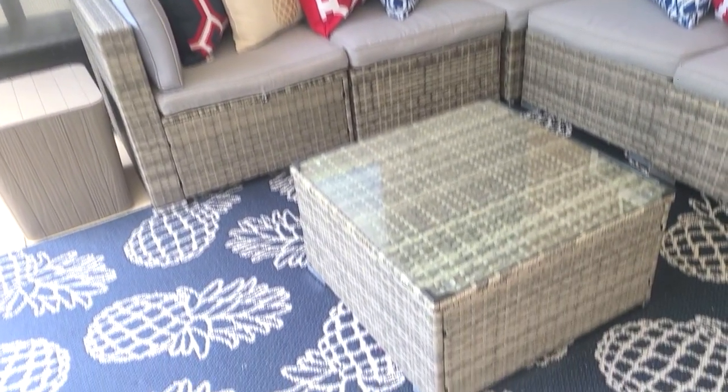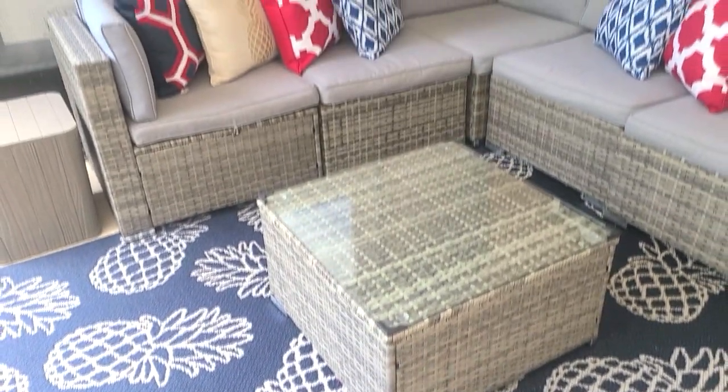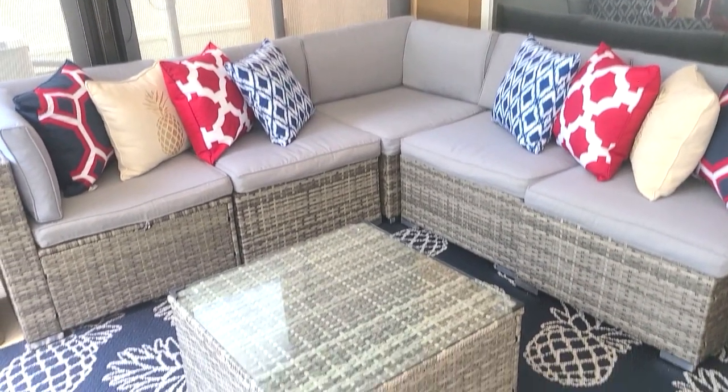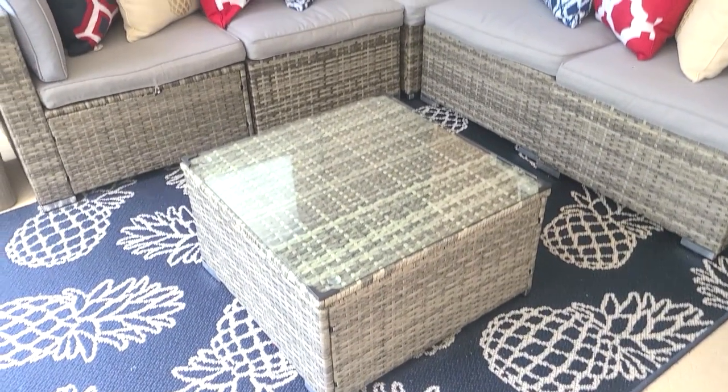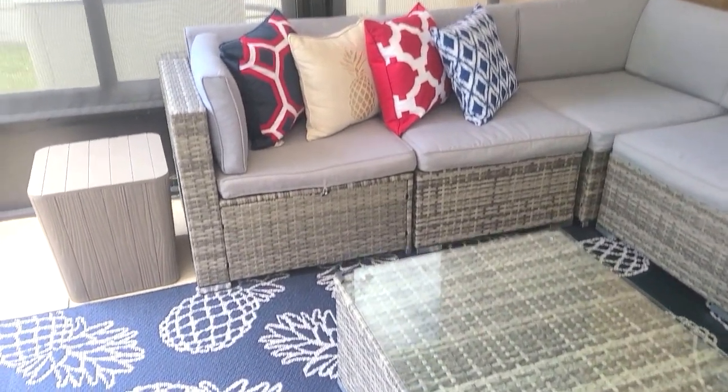Loving that I have a place now for my blankets. Now this is the indoor portion of my patio. We do have an air conditioning unit back here, so it does get a little nippy in this area.